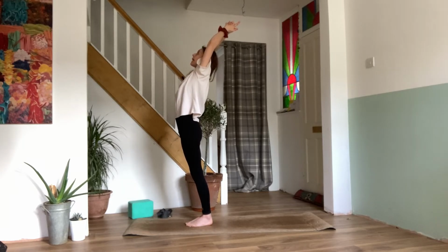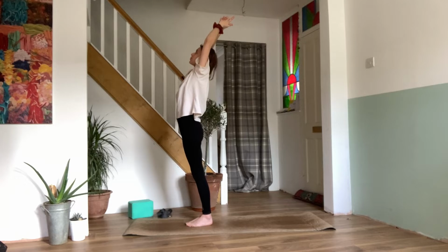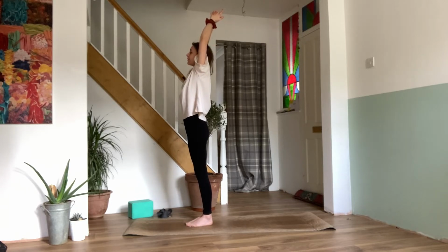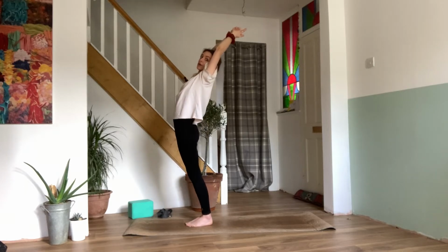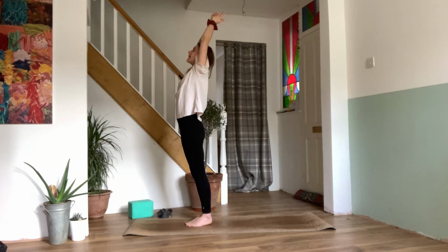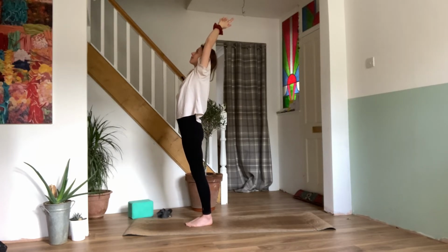So the arms go back behind us and we gaze up towards the ceiling. We do want to be able to breathe comfortably here. So if you're really struggling to breathe, pull the hips in a little. We don't really have to be back bending that far at all. We don't have to be all the way back here. Just find your comfortable variation of your standing back bend. And the core is engaged here.